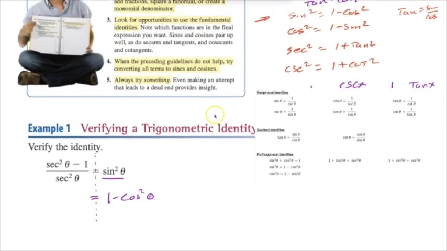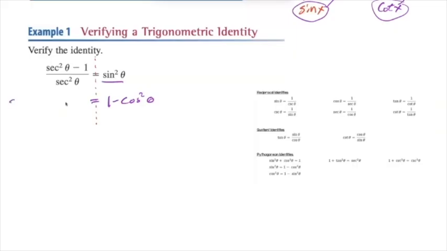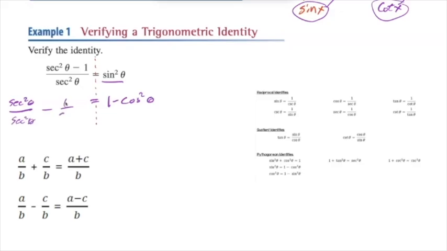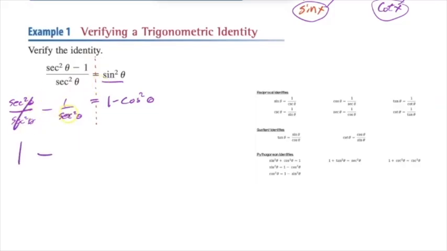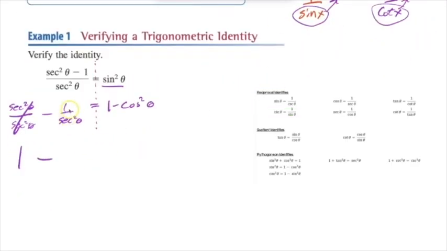That's one of the main rules you want to remember. So anytime you have like this is 2 things, this is 1 thing, you have to break this up. That's what I'm going to do next. I'm going to break this up. I'm going to go secant squared over secant squared minus 1 over secant squared theta. I'm going to break it up since it's a fraction. I'm going to put this over that and then this over that. Separate it out. Secant over secant is 1. And then 1 over secant squared, it's a reciprocal. Bring it to the top, it makes a cosine, like I said here. If it's on the bottom, bring it to the top, it flips. So even if it's squared, just bring the square with it. This becomes cosine squared. And they match. Now, if you want to do this a little more professionally, you would skip the step here, go back, and then you go, okay, this equals sine squared.